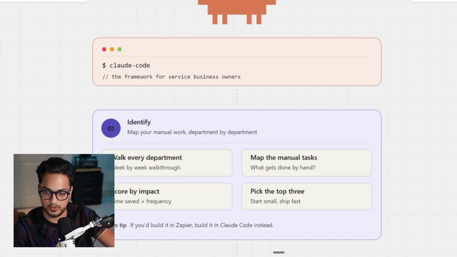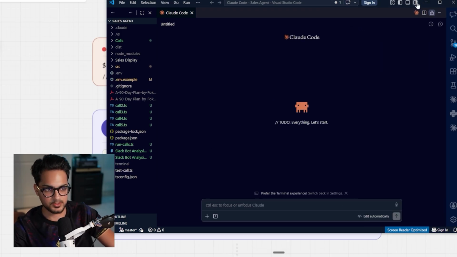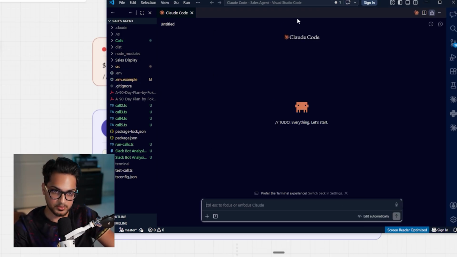Let me just pull this up for you guys right now. So it's actually right over here. This is the exact agent I have. I have, of course, cleared out the chat, so we can pretty much hide all personal information. How this was built, and by the way, if you're curious about the setup, this is built on VS Code. And then you can just add a Claude application into it. You can just download Claude Code inside of it.